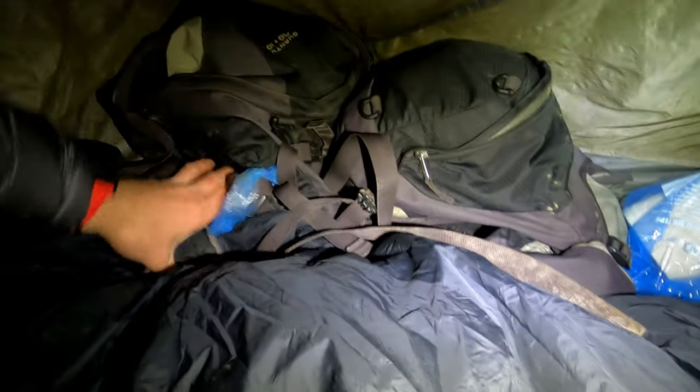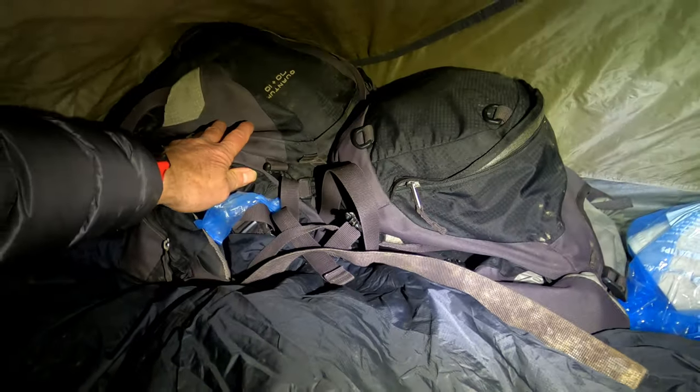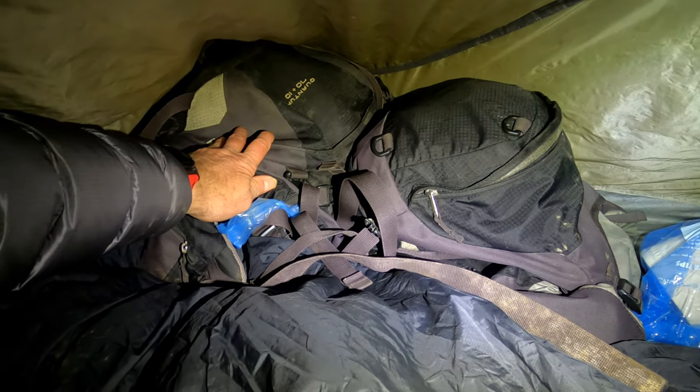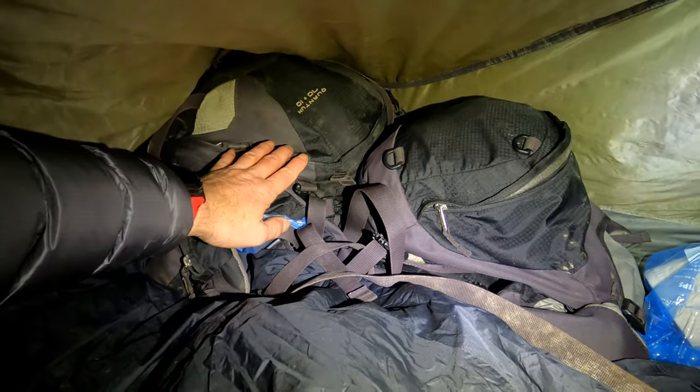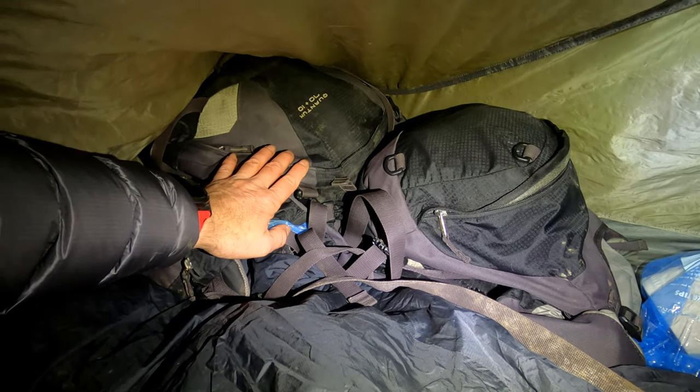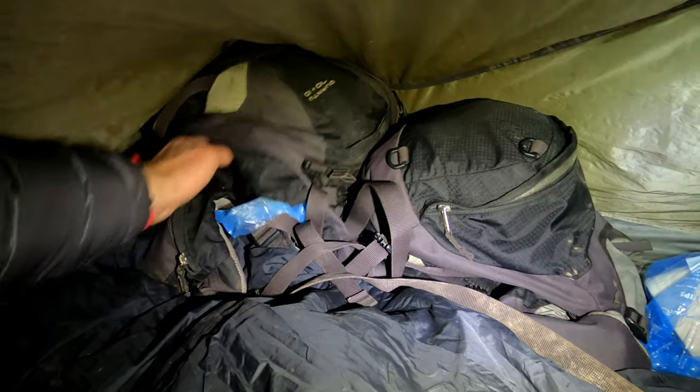My tent is looking a bit of a state now, but being in a fairly popular area in the day, just in case, I'm putting my backpack in here. But normally, if I'm in a remote area, I just leave it outside in its rain jacket. So this is the bottom of my sleeping system. It's all sorted out now.